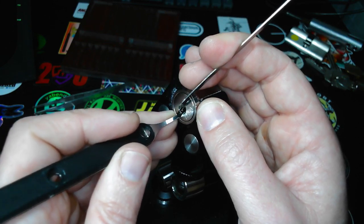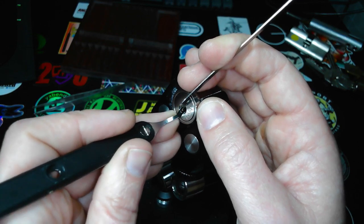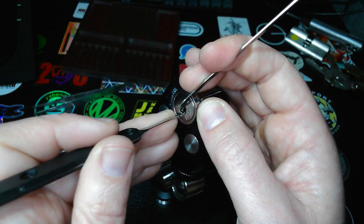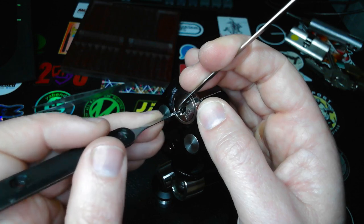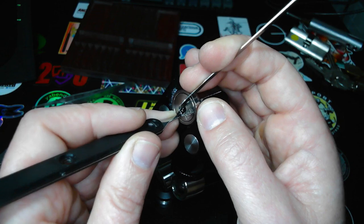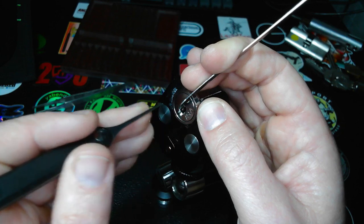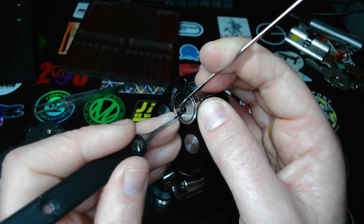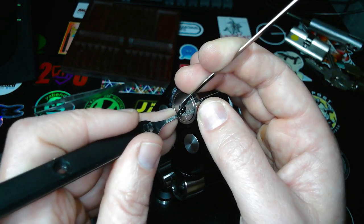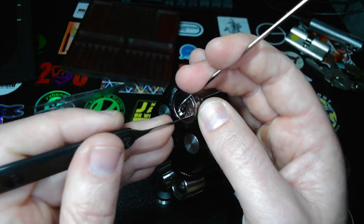One, two — there are nice grooves in the slides where the sliders are, so you can easily locate them. One, two, three — yeah, three is binding. And that's all right now. Four is loose as well. One on the left is binding — it's loose now. Can you see that? You can see when I tap it, it's loose. That's how I feel if I need to go to another one. Two is loose.